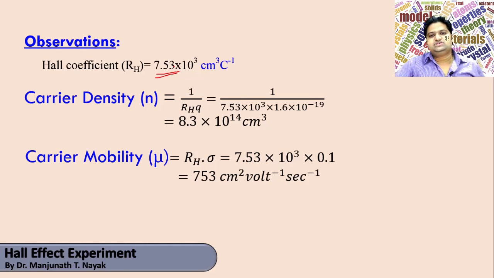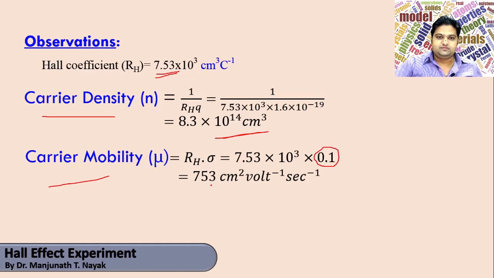Now also, in addition, since I had covered it in my theory, though practically you need not, you can calculate only up to the Hall coefficient, but you can even calculate carrier density, and you can also calculate carrier mobility. Carrier density is simply 1 upon the Hall coefficient multiplied by the charge of the electron, and that comes to be 8.3 into 10 raised to 14. Again, 10 raised to 14 per cubic centimeter is a very good value. And carrier mobility is the Hall coefficient multiplied by the conductivity. Conductivity of germanium you can find on Google, and it is 0.1. If you use that, you simply get 573 centimeter square per volt per second as the mobility.